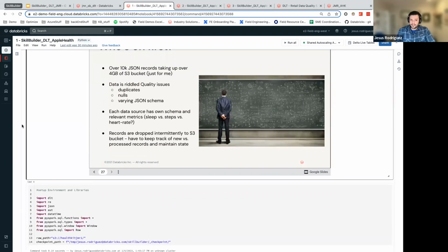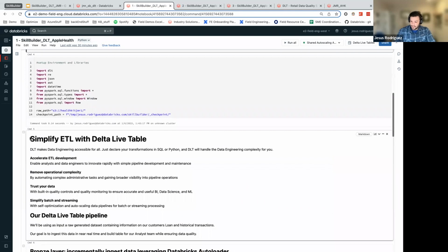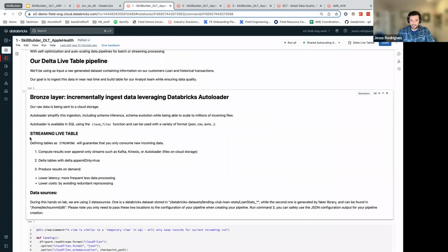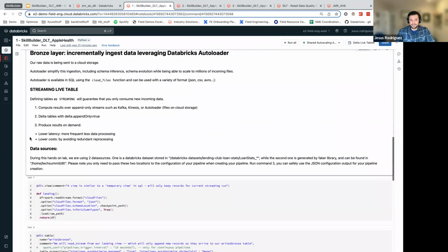To start a Databricks Delta Live Tables pipeline, you have two options. One, you can leverage the SQL APIs, as I mentioned before. But in this case, we're going to be using our Python APIs.